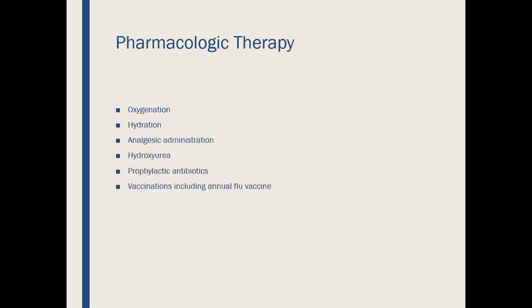Alright, surgeries. They can do a bone marrow or stem cell transplantation, splenectomy for life-threatening splenic red blood cell sequestration can be done. Your pharmacologic therapy. Anytime somebody comes in with a crisis, oxygen is going to be one of the important things to do, and that will help decrease the risk of hypoxemia and associated complications. It also helps to minimize their dyspnea.